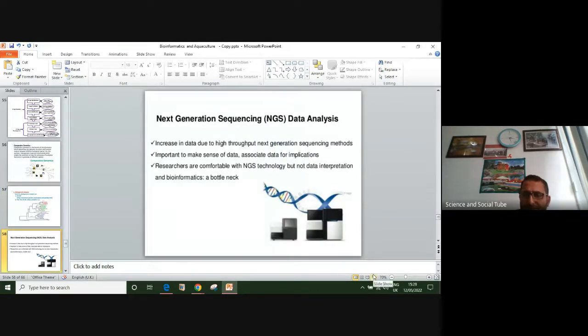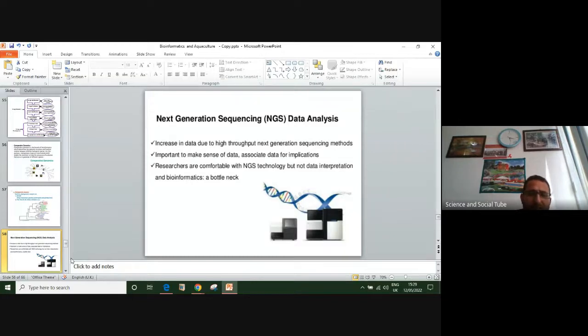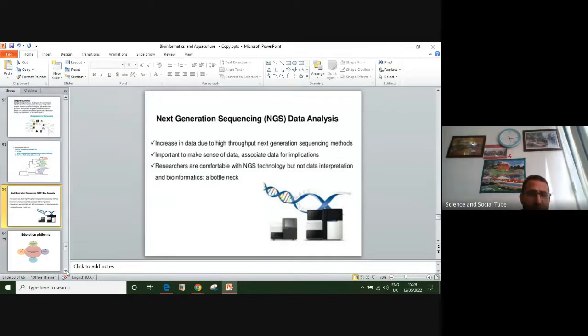Another application that you can use for aquaculture, fisheries or other biological sciences nowadays is next-generation sequencing data analysis. There are so many software packages available when you are doing whole genome sequencing and you want to do gene analysis, you want to know where the non-coding regions are, where the coding regions are, you want to analyze everything. Some are paid, some are free. You can analyze the data, you can compare the data, you can find out so many things from that big data by using bioinformatics very fast and very smoothly. There is no issue in that.